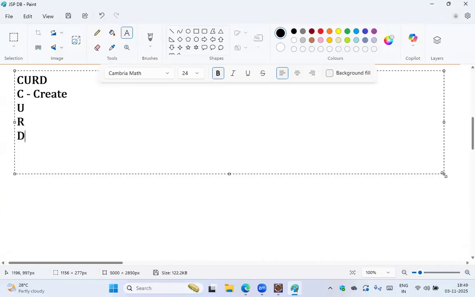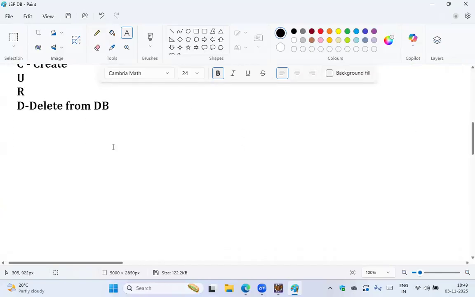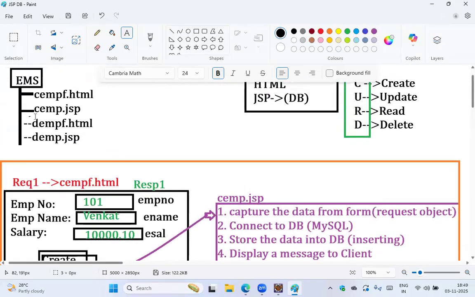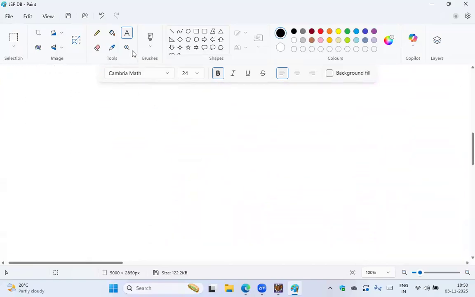Before that, I'm trying to say about deleting a record from database. For this work, what I'm trying to do is I'm creating one HTML form, deleteEmployeeForm.html, and to interact with the database, deleteEmployee.jsp. D for delete employee.jsp. D for delete employee form.html. Right. Let's try to do this case.